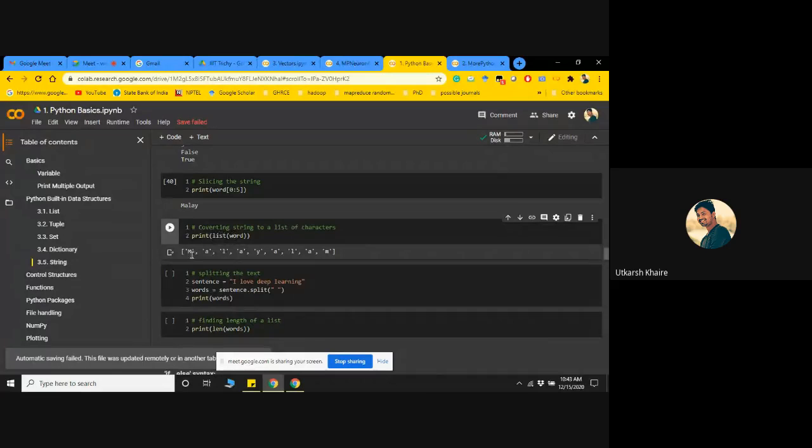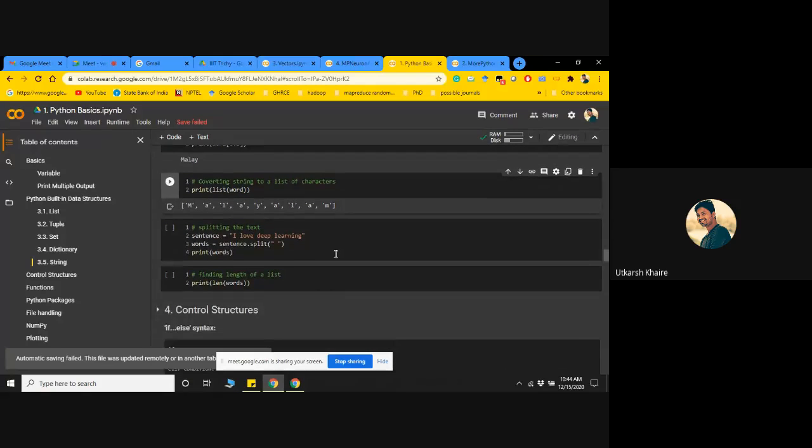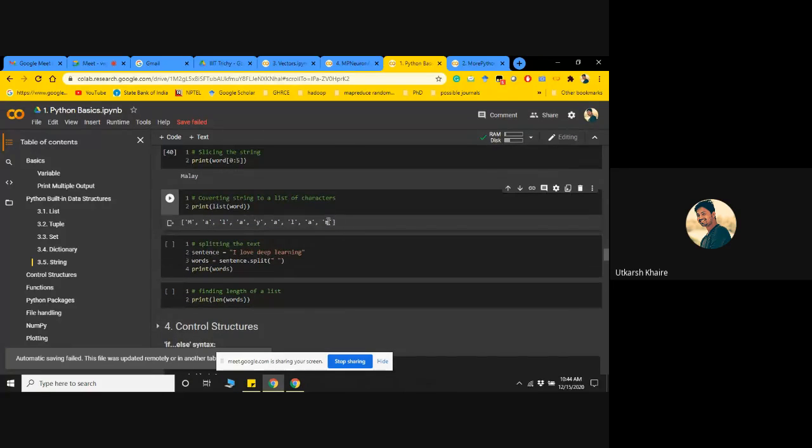Now the Malayalam that was previously a string has every element converted into a separate element, and now it acts as a list. Whatever operations are included in a list, you can apply all those operations.